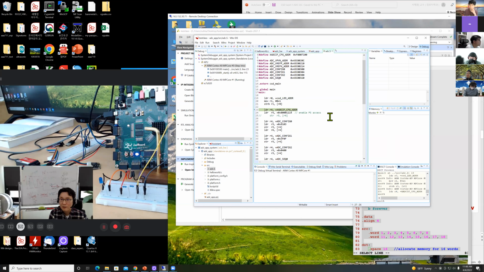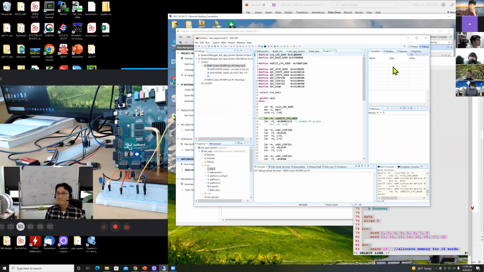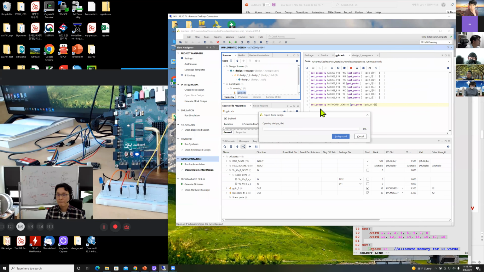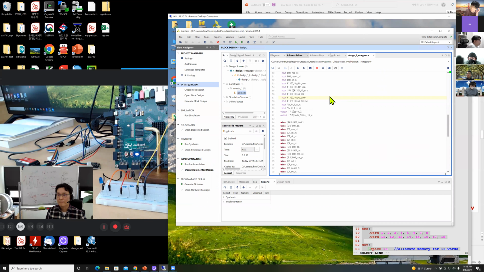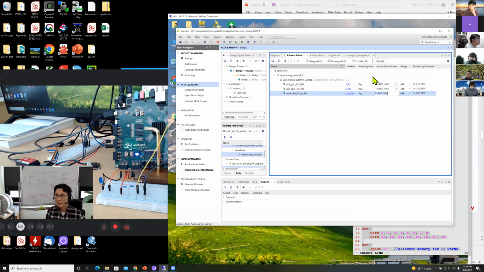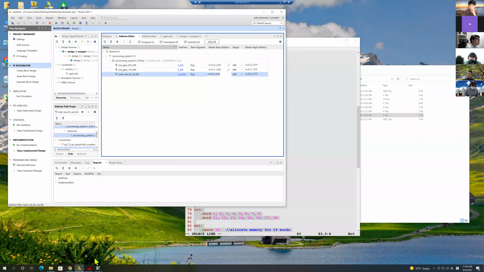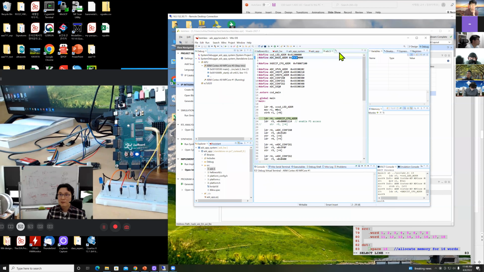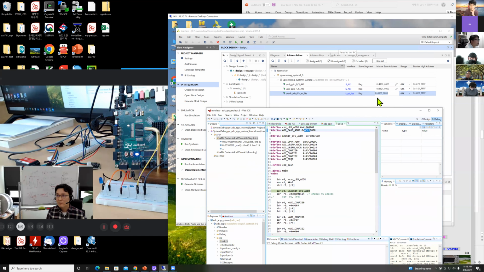It doesn't matter. Oh, then the base location. We have to be careful about the base location. 43C0. You have to make sure, otherwise 41C0. Is it correct? 43C0. Oh, that is correct.